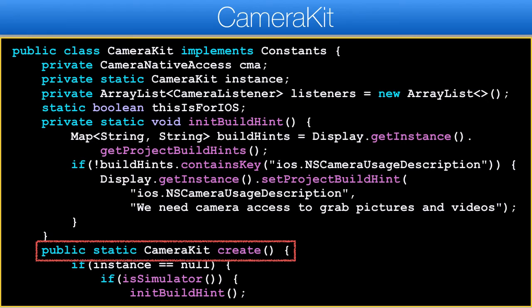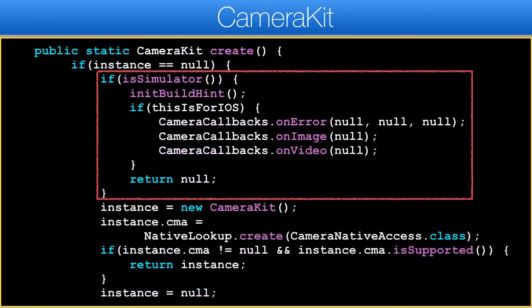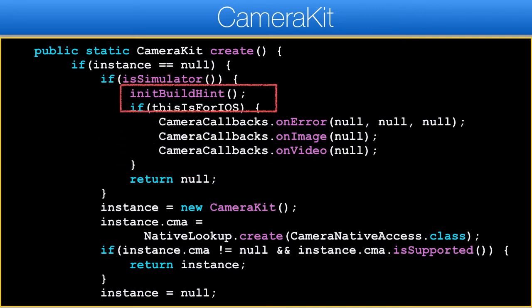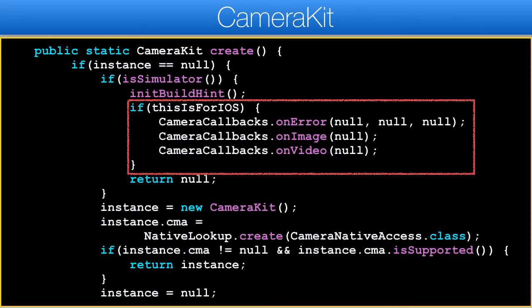I called this create even though it's more like a getInstance method. While the CameraKit won't work on the simulator, I can still bind functionality to it. In this case, we do two things in the simulator. We register the required build hint if it isn't there already. We invoke all the callback methods.